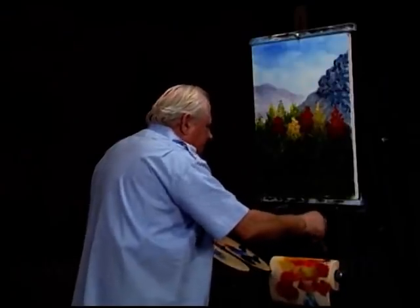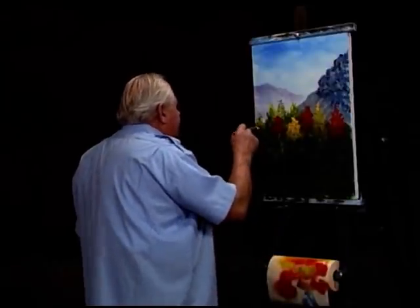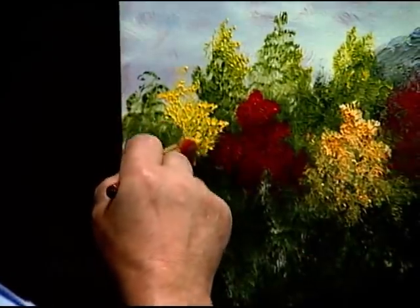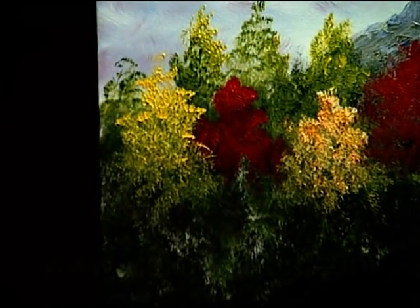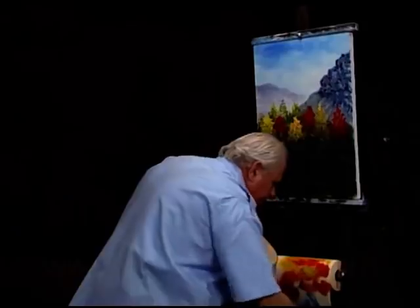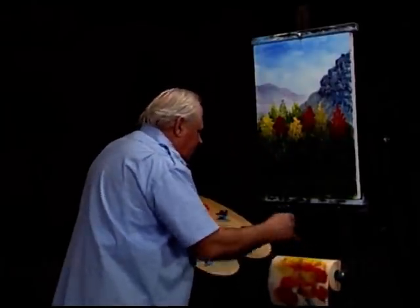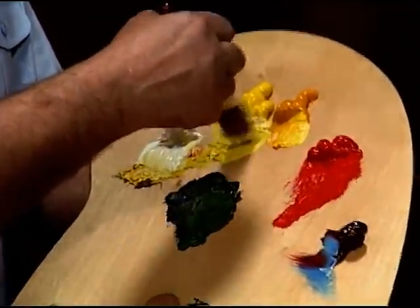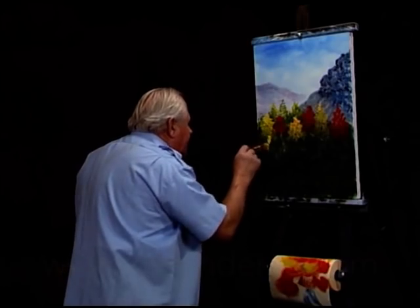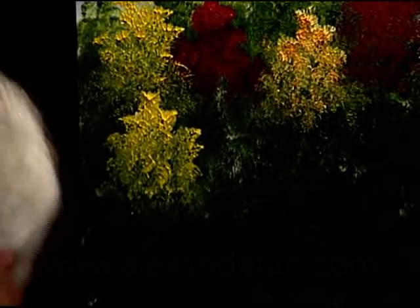Sometimes I clean my brush just on the paper there. White and yellow — maybe here would be nice. You judge — you pick the spot where you think you should, where you would be happy if it gets in there. By having light and dark I can show you something — against the dark I can start a new bush again. Make it dark and disappear again — gives you a new beginning.